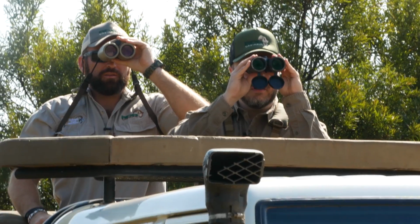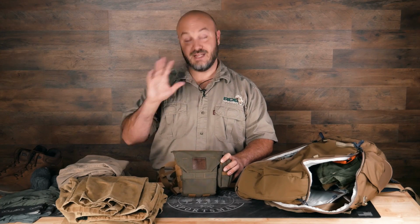Now, this is something that no matter what type of safari you're going on in South Africa or Africa in general, you really need: a pair of binoculars. You're going to want to scout the animals. You're going to want to see what the PH is seeing. If you go on photo safari or anywhere else, you're just going to need a pair of binoculars.